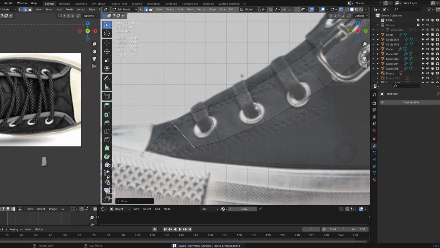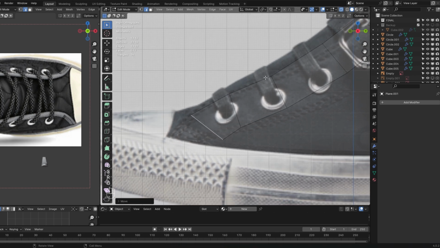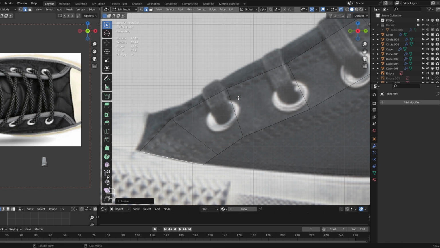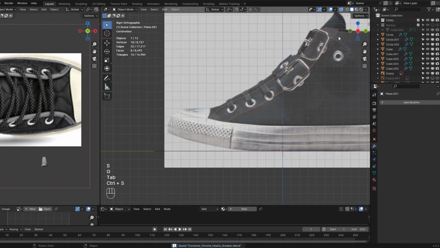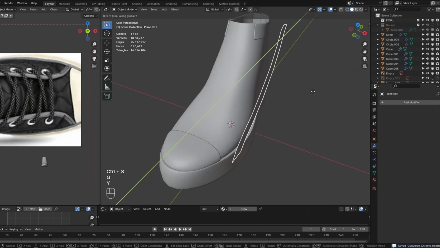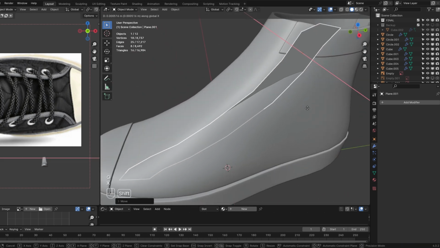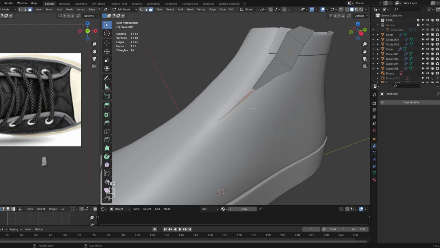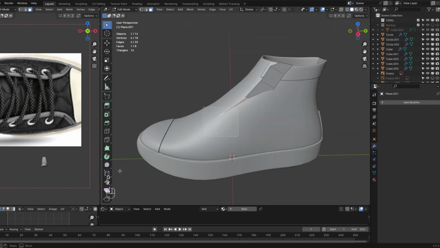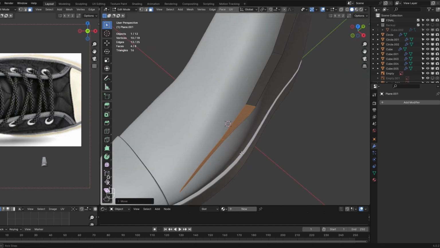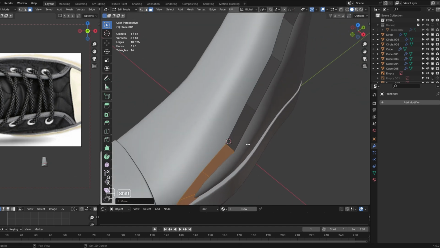Still not easy though, like we'll have to do a lot of adjusting, a lot of moving, but okay, here we are, already got it. Now let's start aligning it. Let's move it like this, like this, like this.